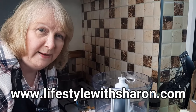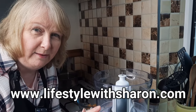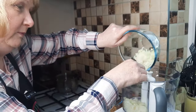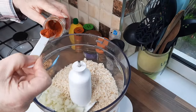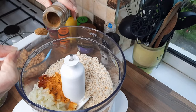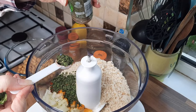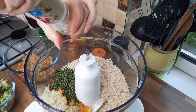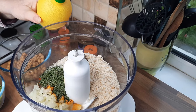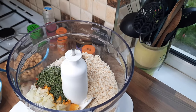Today I'm going to be using a food processor. If you don't have one, it's okay — just put everything into a bowl and mash and mix it well. First of all, put the onions in, then add the breadcrumbs. I'm going to put one teaspoon of paprika, one teaspoon of turmeric, half a teaspoon of cumin, and two teaspoons of coriander — generous spoonfuls, it's probably more like three teaspoons. Then some sea salt, a teaspoon of black pepper, and normally I'd squeeze half a lemon with some zest.